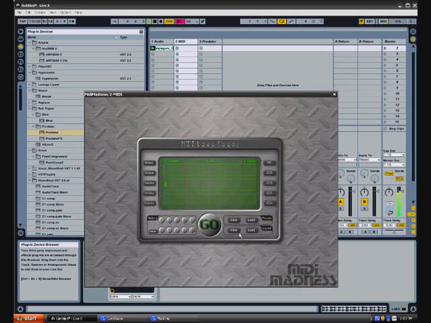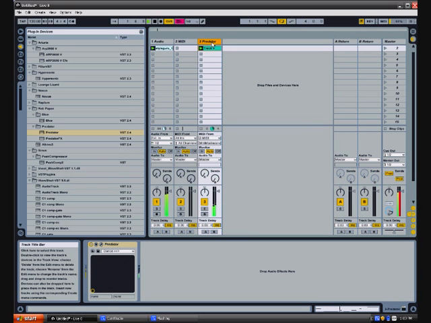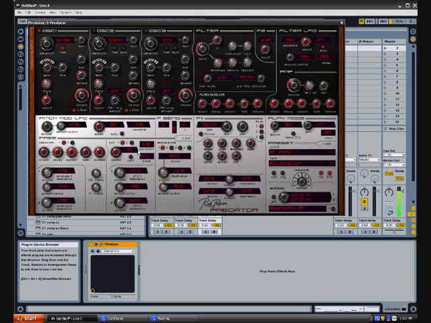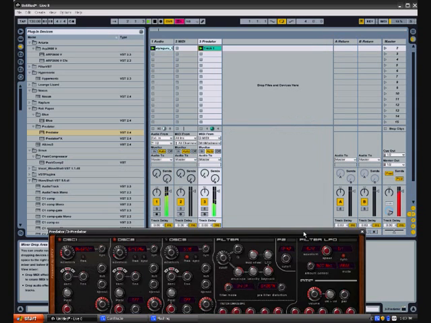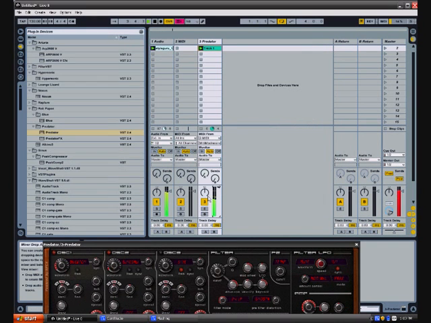Next thing to do is generate some patterns by clicking go. You can see these blue notes appear here. These are notes. You can click this a million times and you'll never get the same thing twice. So let's drag in into the Predator one of our riffs and press play. Right, let's choose a bass sound. Oh, it's a bit quiet. As you can see, we've got a bass groove going already. That'll do.